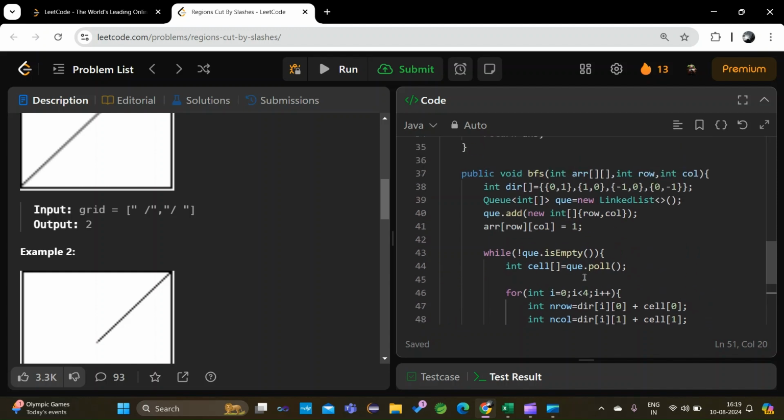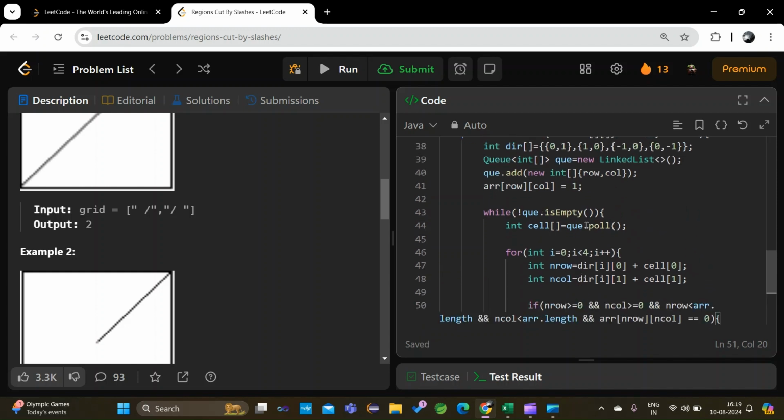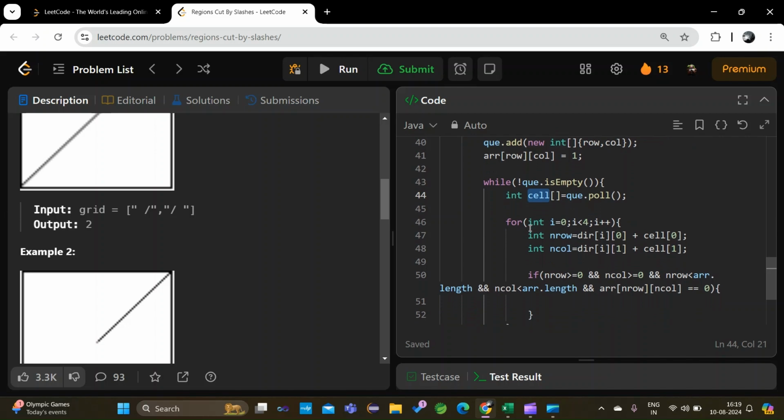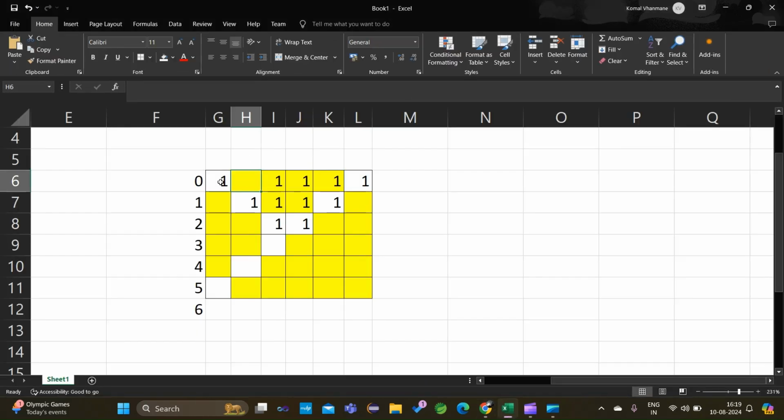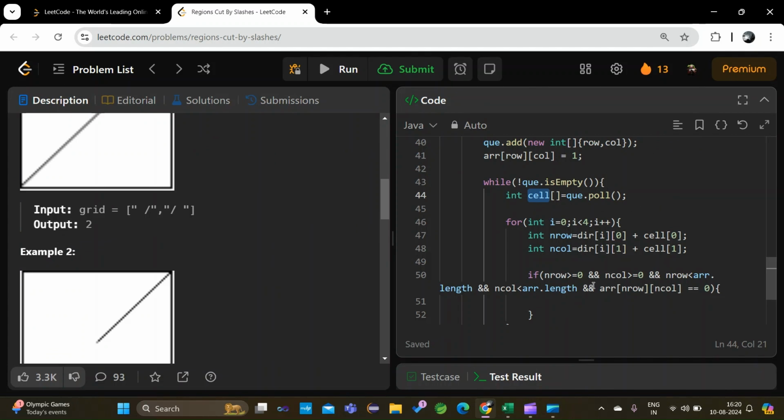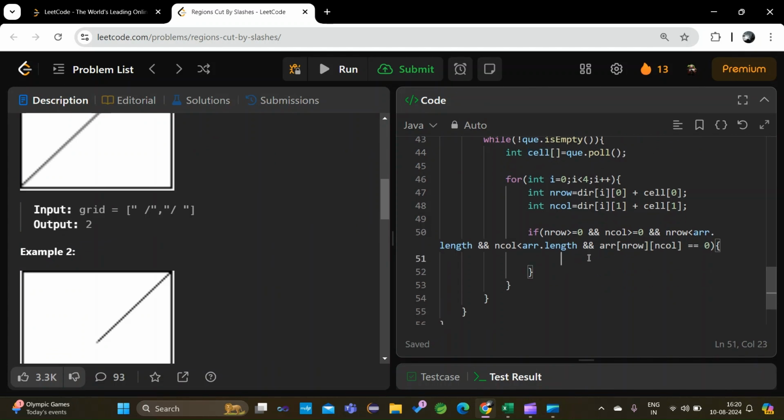We have already made whatever we selected as visited, right? Now we are going in this direction. So we have inserted only this one. Let's say for this we have three directions, so these are in the loop. Now we'll first do this thing.